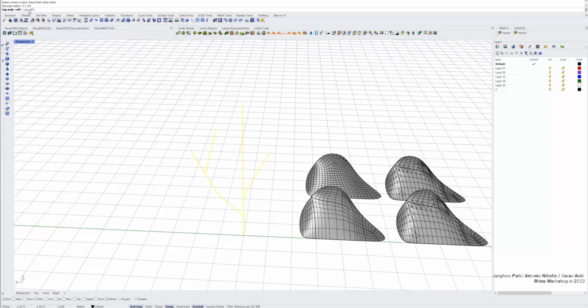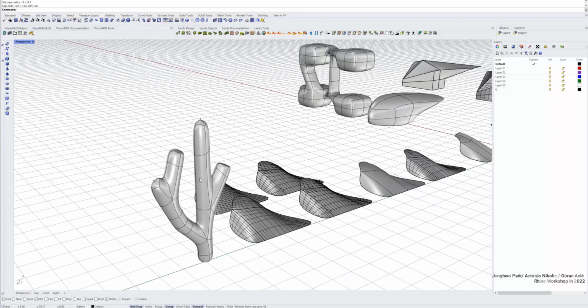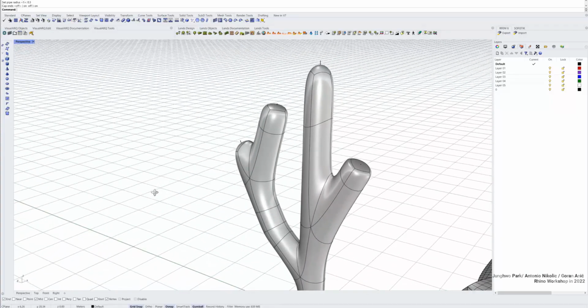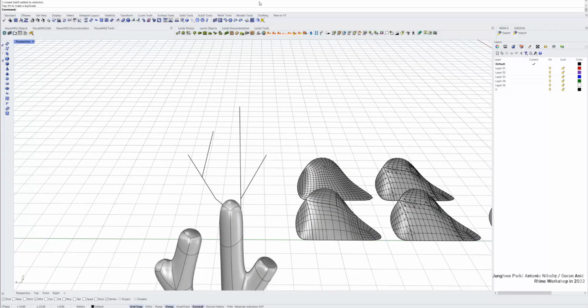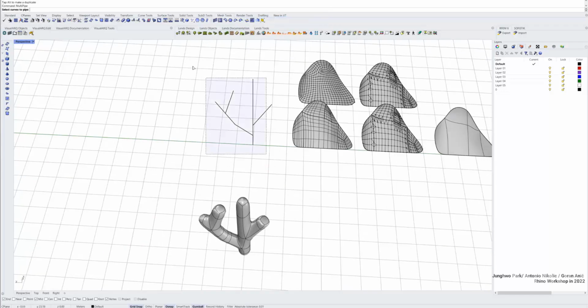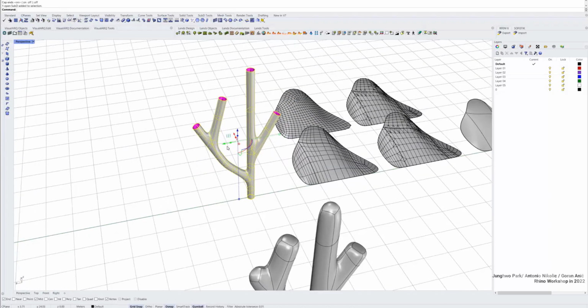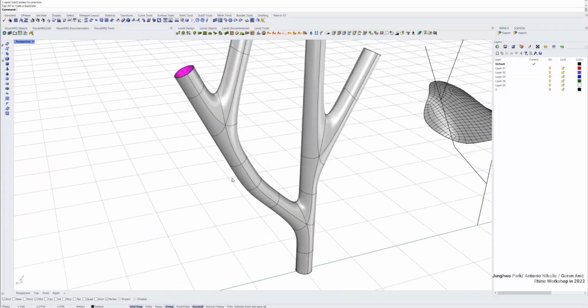And I can cap the ends with on, and between the division I'll put just the default, and you can get this kind of pipe. I'll try again. Mouse right button, multi-pipe, select them all. Radius, let's make it 0.15, and I'll take off the cap, and you can have this kind of pipe. Okay.